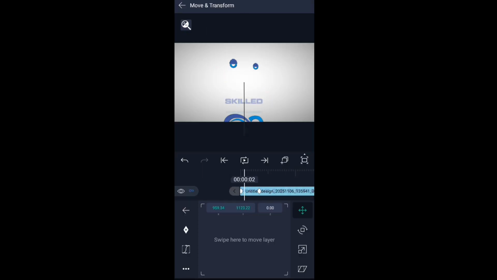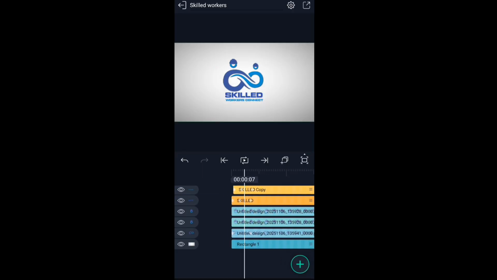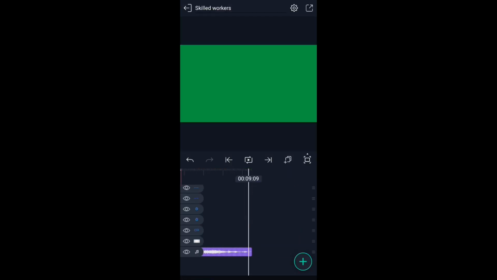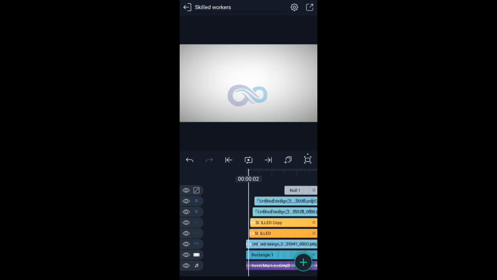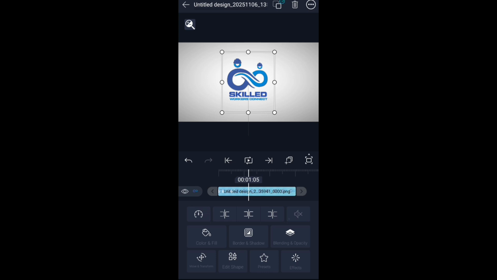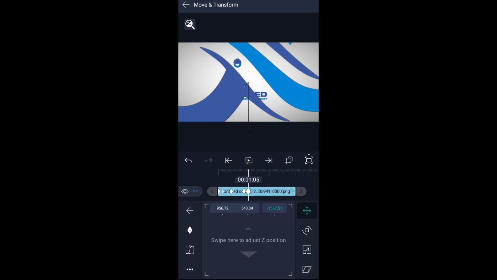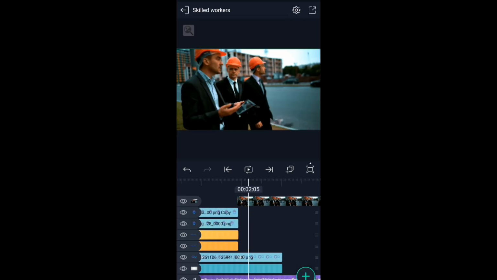Then I began to animate the elements. At this point, I realized I had not added the background music, which I went over to add right away. As soon as I was done, the final result was beginning to look like this. So the next thing was to transition to the next phase. I had an idea of just making the big logo and expanding it to fill the screen to make a transition to the second scene, which was what I did.